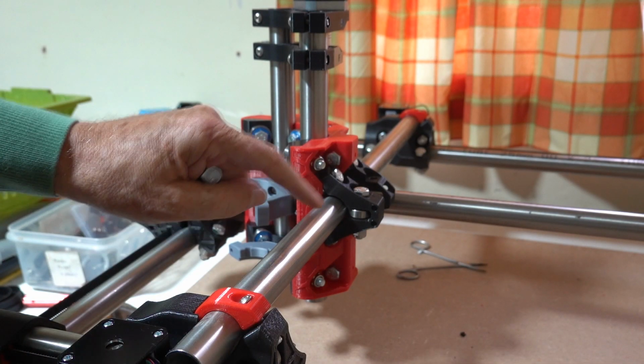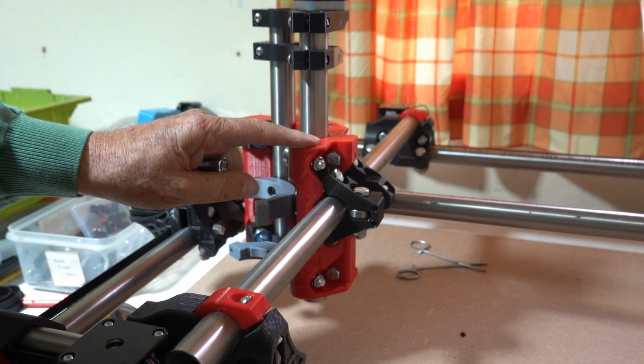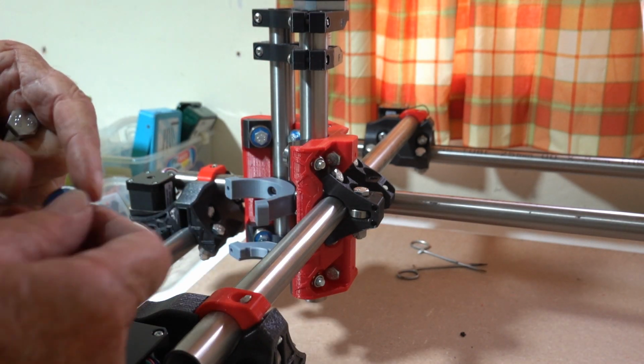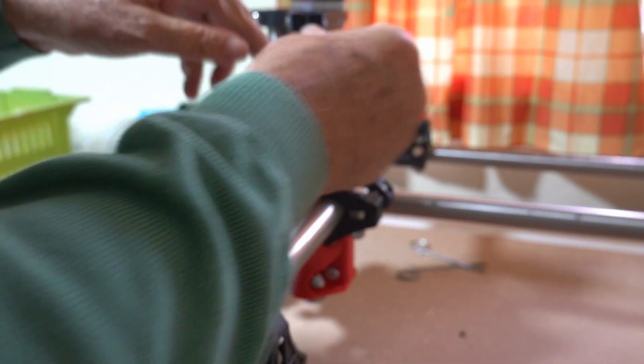Now we put the X and Y cross rails in, thread them through the gantry in the middle, and the last thing you do then is put the last 1, 2, 3, 4 bearings in. You probably won't be able to get the rails through if you put the bearings in before you put the rails. So you put those bearings in, the last 4, and then tighten them all up, not too tight.